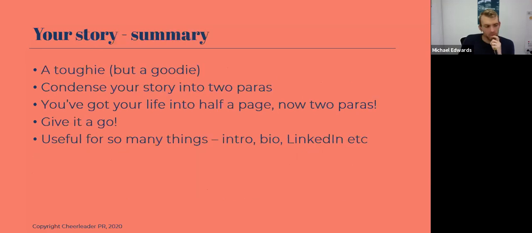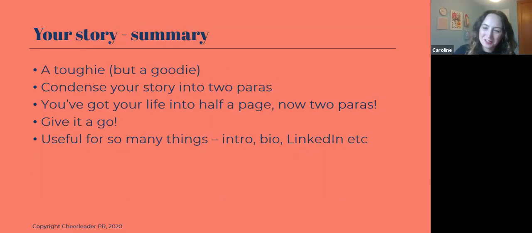The next bit, which I think once you've gone through the 2 previous bits, so the long version of your story and then your bullet points of your expertise, is summarizing your story into 1 to 2 paragraphs. And it is tough to do that because you've got it all out there, you've gone through this exercise. But when you come to write that up into a couple of paragraphs, you can weave in a bit of your expertise as well, because it naturally comes through because you're summarizing what you do as well.